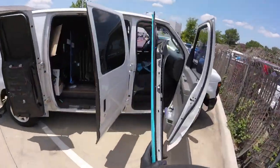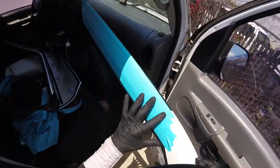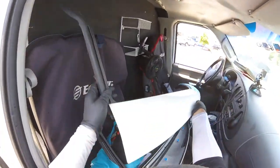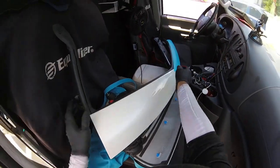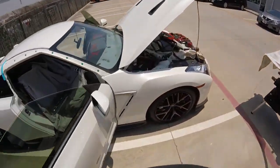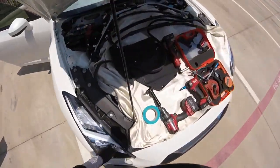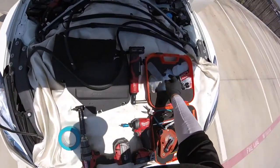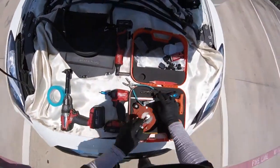Some guys, last time I had a friend, he thought this is a separate mold and he tried to pull it out and he broke it. So just careful right there, okay? And leave it like this in a safe place. Now, the bottom is no big deal. Remember, like the Infinitis, always the cover for the battery, the components, clips like regular, like Infinitis, so nothing from another world.